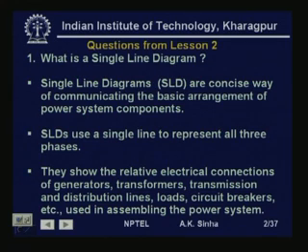Well, the answer to that question is, single line diagrams are a concise way of communicating the basic arrangement of power system components. Single line diagrams use a single line to represent all the three phases, and they show the relative electrical connections of various electrical components which are used in assembling the power system.